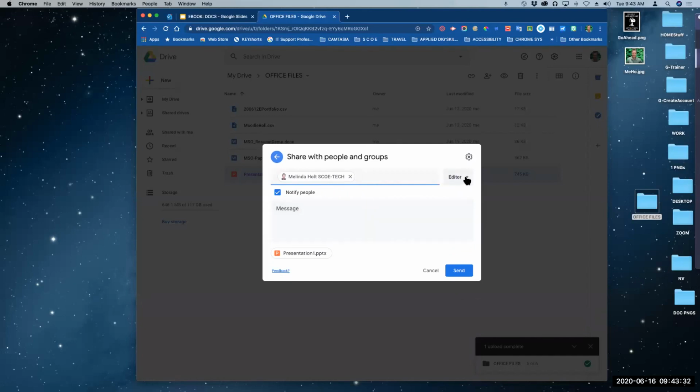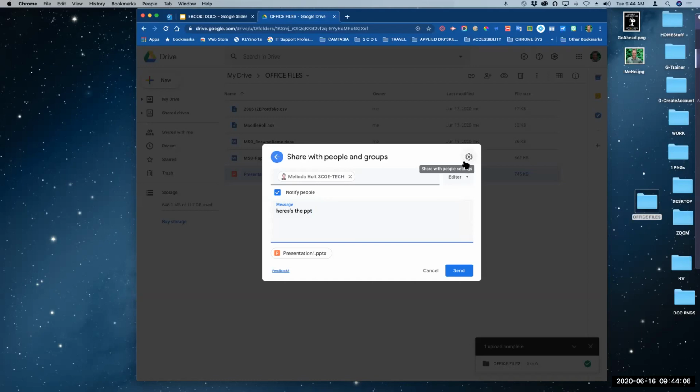You need to give that person editor rights, because you're probably going to want yourself to be able to edit, unless you don't like yourself. And then that's kind of not a good thing, isn't it? So give yourself edit rights. You can also notify the people, so you'll get an email to your other email. This is getting a little confusing. So self 2 is going to get an email from self 1 that says, here's the doc, or here's the PowerPoint.